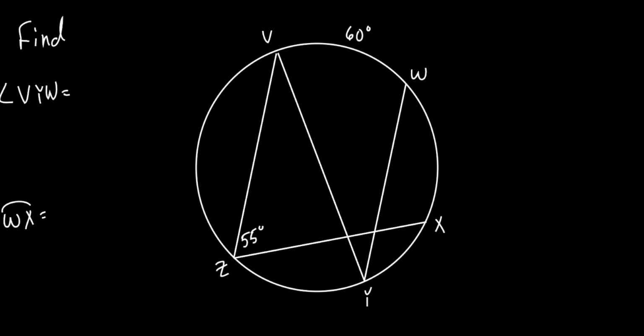So that should be a lot better. There's V, there's Y, there's W. So what are we trying to find? I'm trying to find that angle right there. So how do you find it? Well, you look to see where it cuts off, right? Hopefully there's an arc that it cuts off, and it does. It hits at W right here, and that angle hits at V right there.